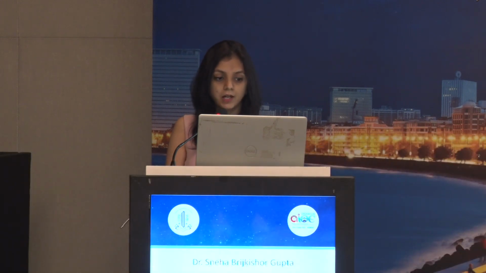So this is the risk scoring system involved in the perfect PRK protocol, which includes the OSDI. OSDI has a strong association with the corneal dendritic cell density, which is an indicator of ocular surface inflammation. So high scores indicate high ocular surface inflammation, resulting in increased predisposition to haze.